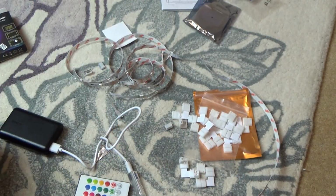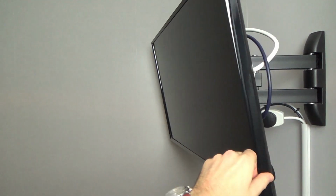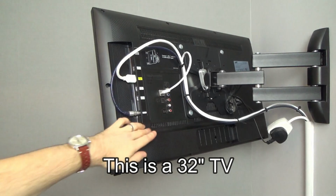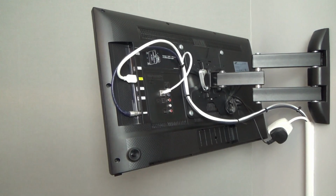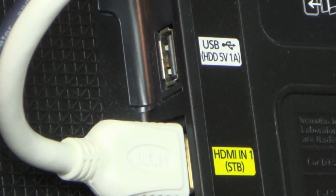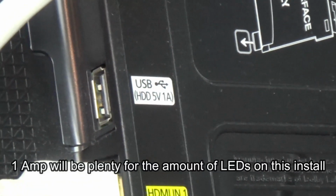So let's get it installed and let's see what it looks like. Okay, so this is the TV here. I've got it pulled right out from the wall and I've cleaned all the way around the edges, so hopefully we'll get a nice stick on it. If you have a look here you can see that this one does actually say 5 volts at 1 amp, yet the one above it doesn't say that. So we're going to be plugging it into this USB port here.